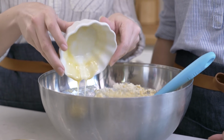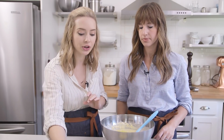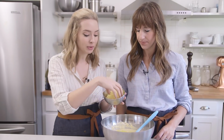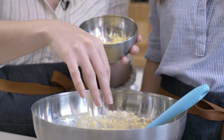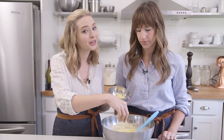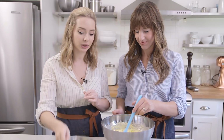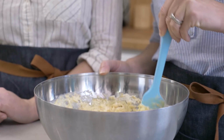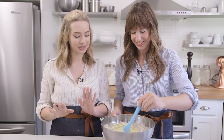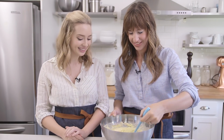This will help add richness and taste to this cornbread. And then also the grated cheddar cheese, which is the star ingredient. So I'm actually only gonna add about 3/4 of the cheese to the batter, and then I'm gonna reserve the rest to sprinkle on top so that everyone knows there's cheesy goodness inside and it will look amazing. So give that one last gentle stir. And this is a batter where lumps are okay, right? Lumps, you want lumps. If you don't have any lumps, then you're probably not gonna be happy with the final result.